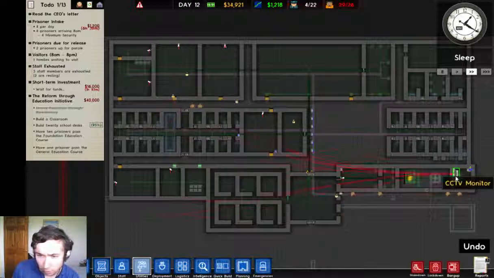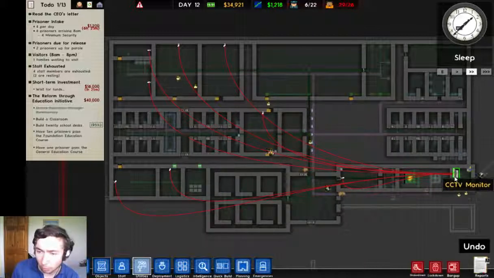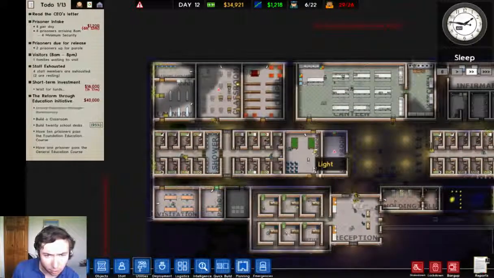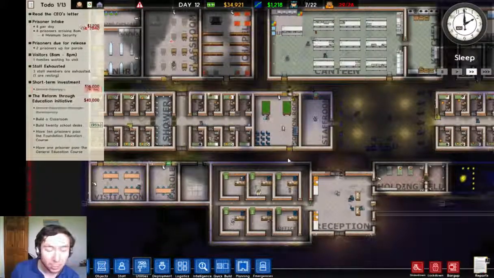We might need another CCTV monitor. They all work, but what about this one? Yes, that does work. There's enough. I don't think we'll be able to connect any more to that monitor, but that's okay. I'm not too fussed about that, because that's probably all I'm going to have in this area. So that's fine.